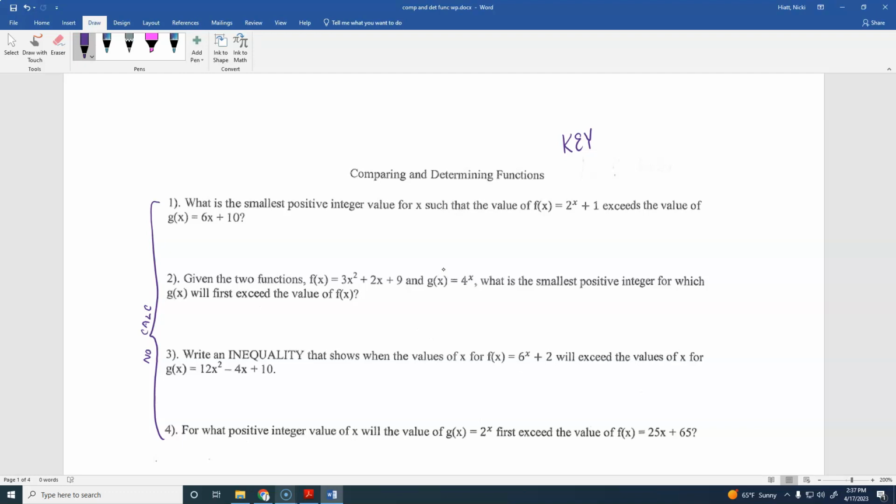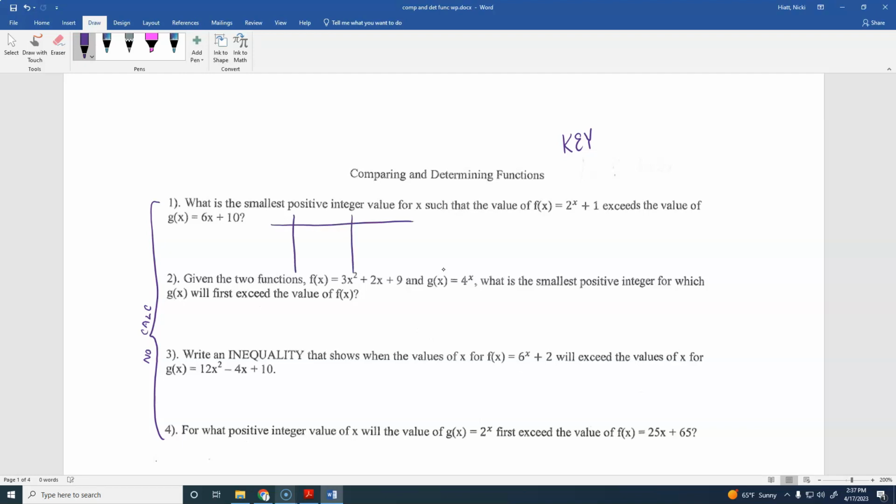So, what we can do for this, whenever we have a problem like this, is we can make a table and look at what we would get if we plugged in numbers. If it's on calculator inactive, it's probably going to be fairly small numbers where this happens. If it's on calculator active, it might be huge numbers, and we're going to need to graph it. But this is what I'm going to do.